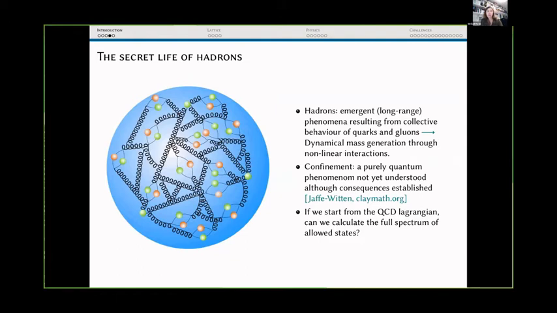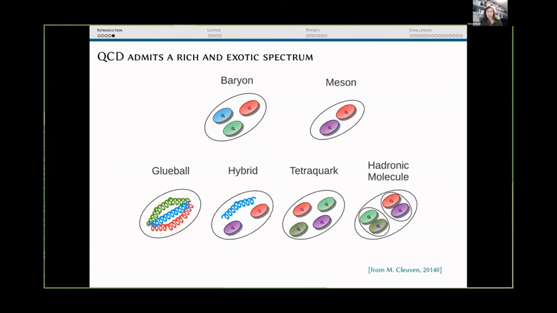And so this motivates then this lattice approach, since QCD admits a very rich, and also exotic spectrum. So we have the standard mesons and baryons, but QCD also allows for many other varieties of observable states. Of course, some of them you've heard already discussed by Feng Kuang, but tetraquarks, hadronic molecules, hybrids, and glueballs, for example, and not just in potential model degrees of freedom quantum numbers, but also with manifestly exotic quantum numbers.